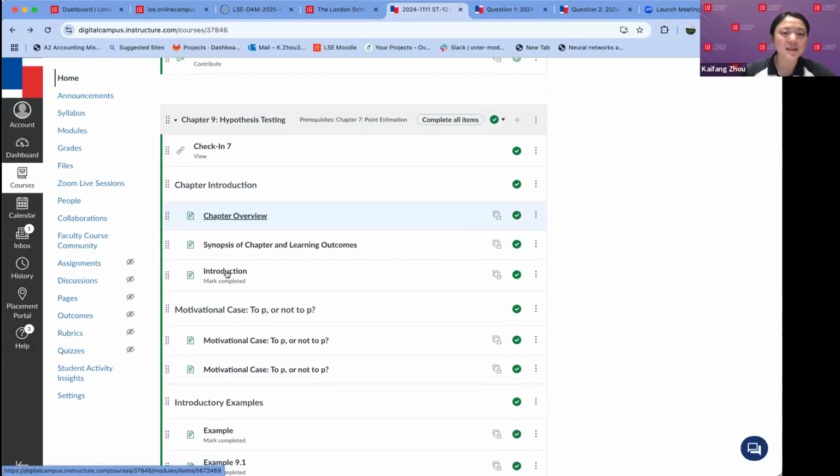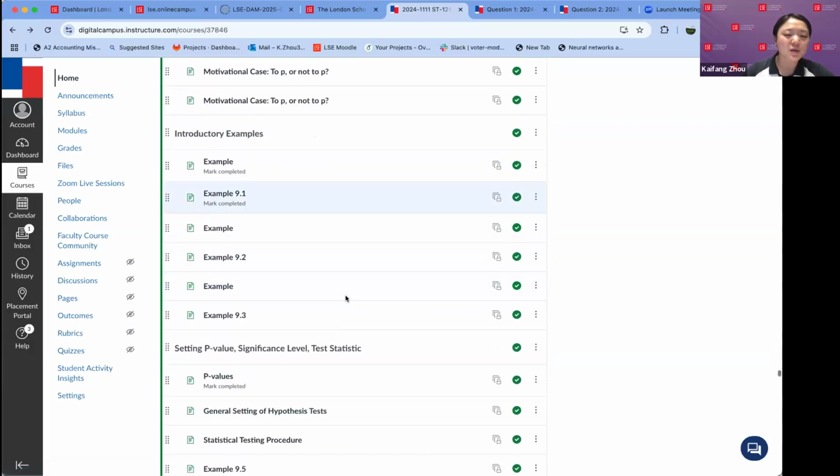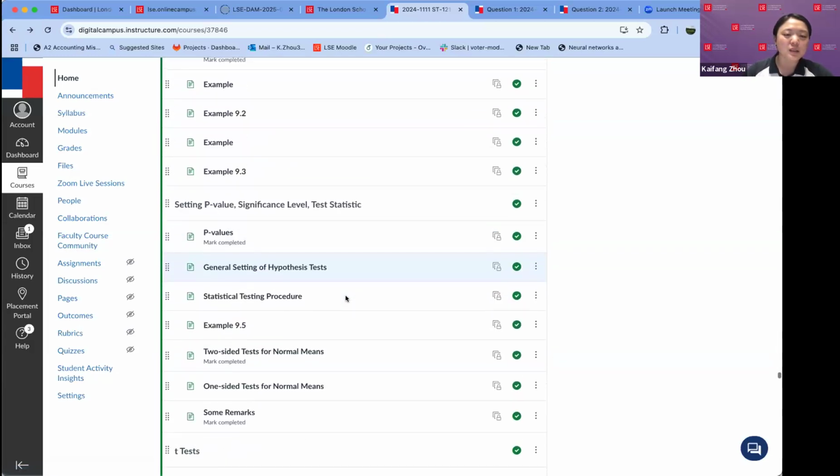Hypothesis testing. So in this case, all you need to know is, one thing I forgot to mention: I think the challenging part of hypothesis testing is knowing how to calculate the probability of type 1 error, the probability of type 2 error, and the power of the test. These three things are very challenging to calculate. Hopefully, we're not going to put this kind of question in your final exam.